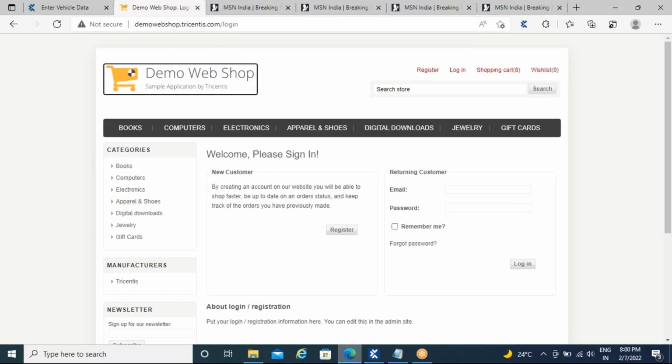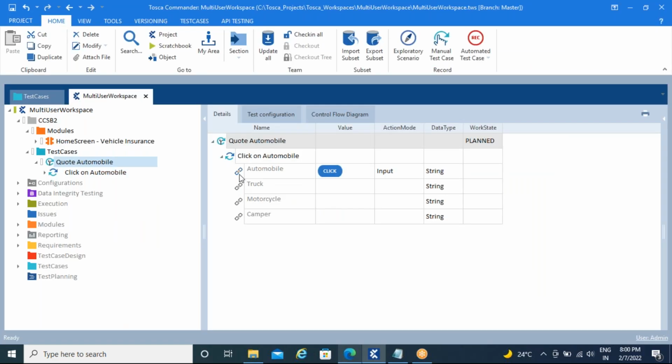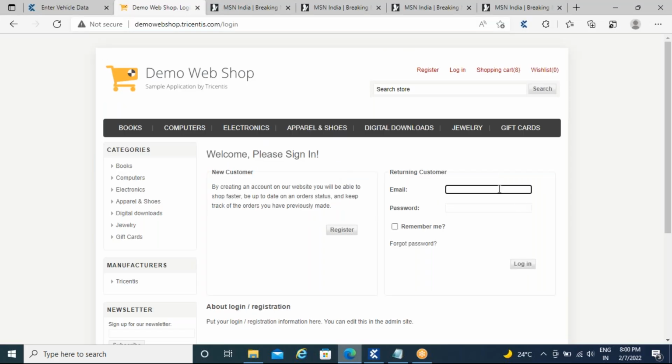So here you can provide your values. For me, I want to provide the email ID. It's an input box, right? If you see, this is a button, and this is a link. That's why I'm clicking on it. So here you can click. Click operation will also work, but again you need to pass your test data.